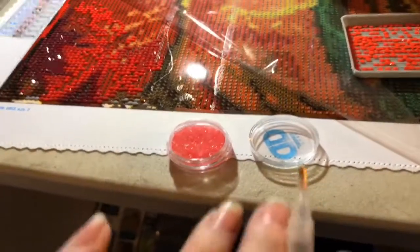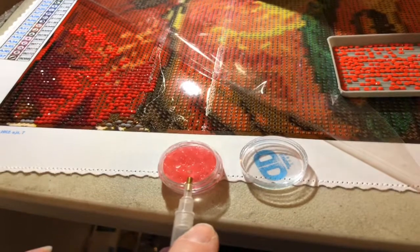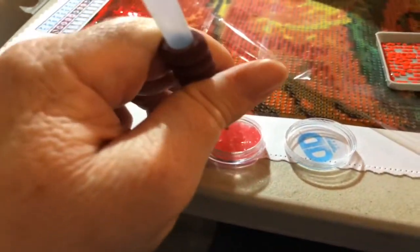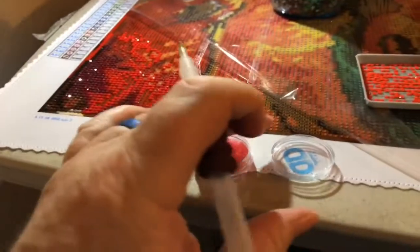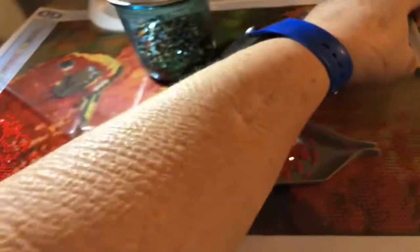This is the wax, and I gotta say, this little wax, I get a new one with every kit I buy. This is my original. If you keep it covered, it won't dry out. So I'm just gonna go tap, tap, tap, whoops, tap, tap, tap, kind of get a little bit of wax on the end of it. Cover that back up, set it aside.